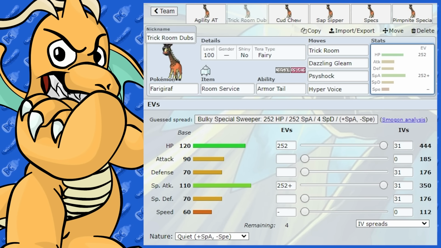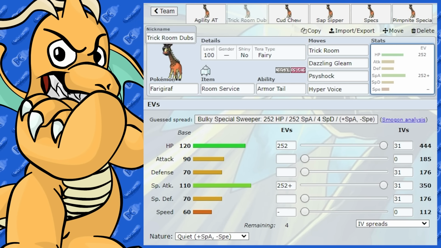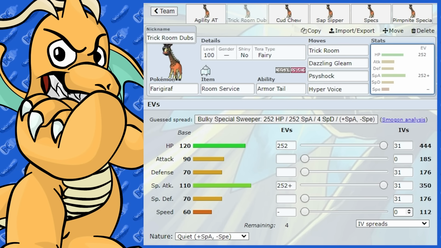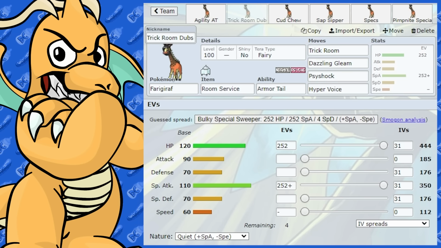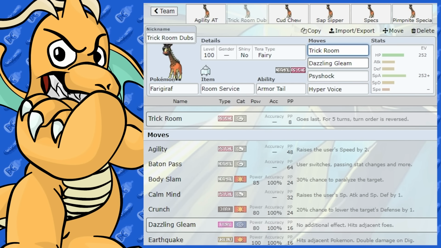We've got max health. Its health stat is great. Look at that nice chunky health stat. And we've got max Special Attack. I've given this Quiet nature, zero IVs in Speed. Now, we've got Trick Room here. It can set its own Trick Room up, which is really, really nice.